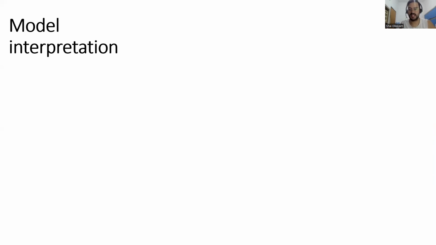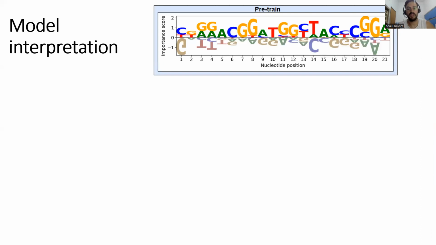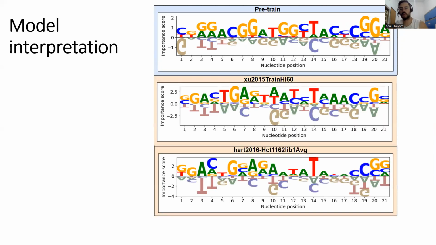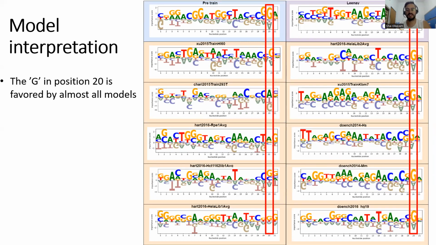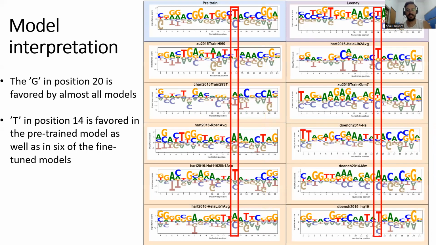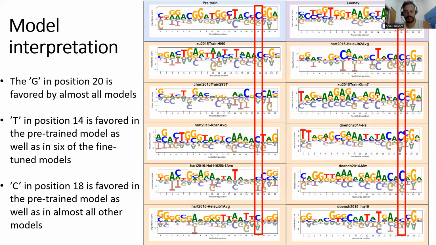So we generated a sequence logo representation from each matrix and received the following results. First we searched for the sequence that maximizes the pre-trained model, and then we generated a sequence logo for each of the endogenous experiments. We can see that in some positions there is a constant pattern in all experiments, teaching us the importance of this nucleotide in this position, whereas in other positions the nucleotide is random. So let's see some examples. For example, G in position 20 has maximized the model in all endogenous datasets. T in position 14 has maximized most of the models. And these two results match previous studies. We also found some new insights, such as C in position 18, which maximizes most of the models.